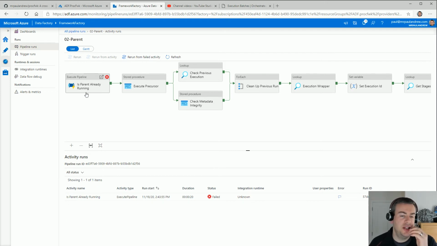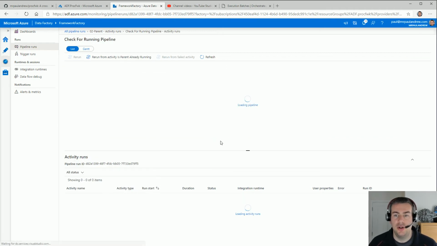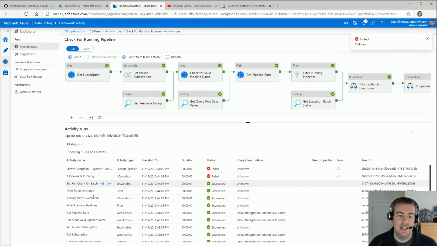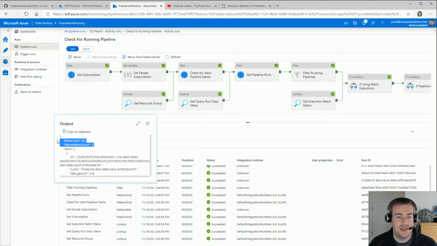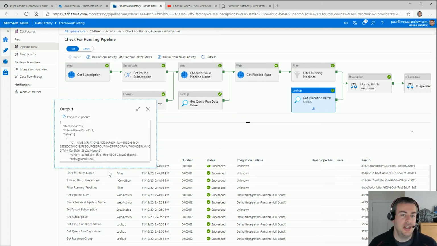So what's now happened is that of course I tried to trigger that batch again with that same batch name, but my already running pipeline check has stepped in, and it said no, we can't do that. Even using its batch awareness, it's got the pipeline runs, it's filtered to runs that are running, 2 of them, but because it then knows that the batch execution flag is set within the properties table, it also goes one further and says, okay, I've got 2 running pipelines.